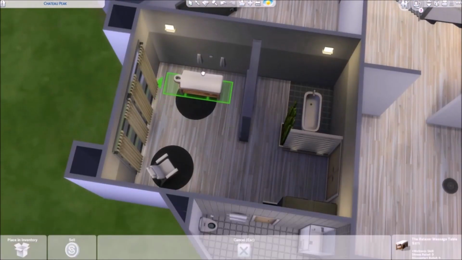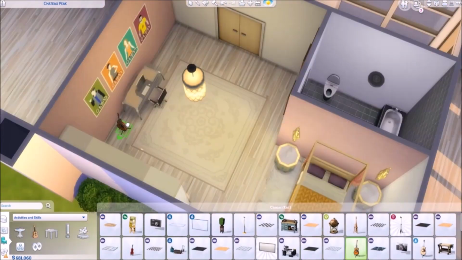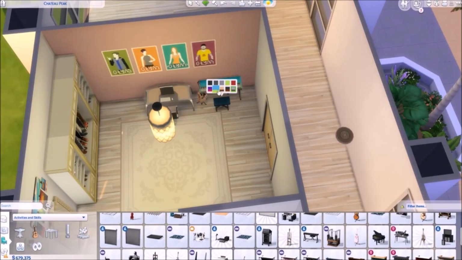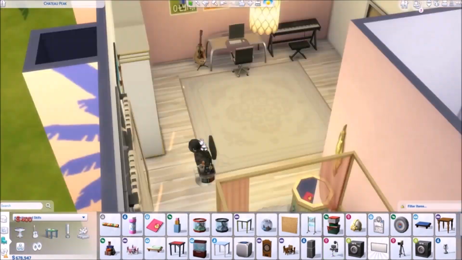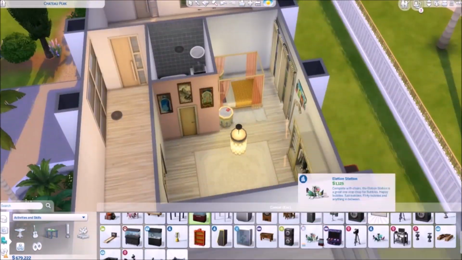And every bedroom has their own bathroom because, I mean, you gotta have your own ensuite. It just makes sense. I don't know how many bathrooms there are, but surely, you Sims won't have to fight for the toilet. So I'm just saying that.